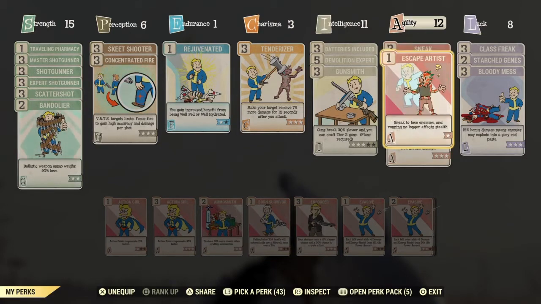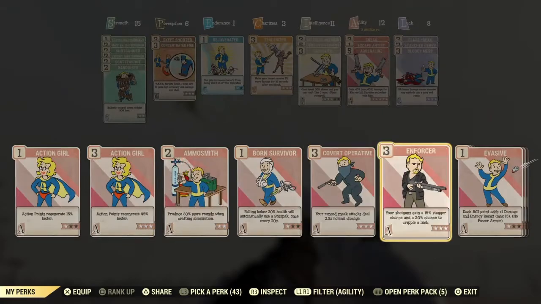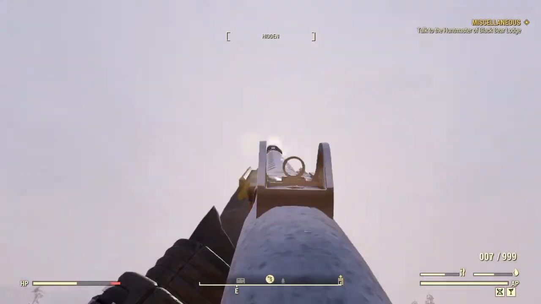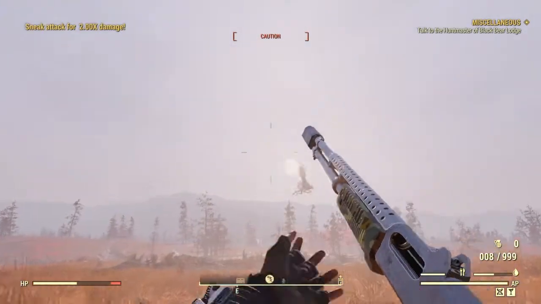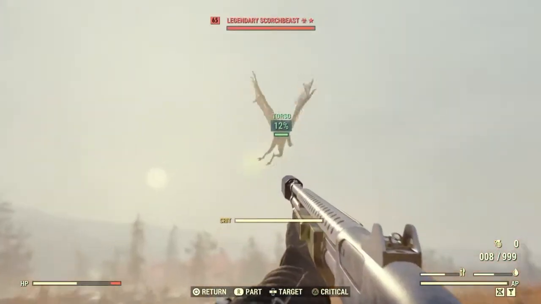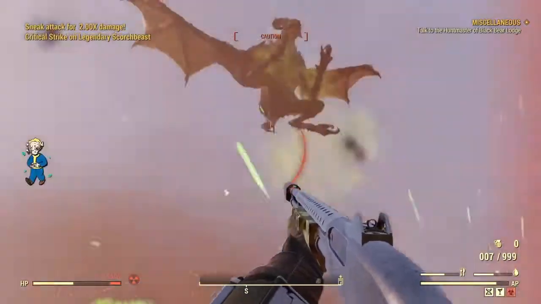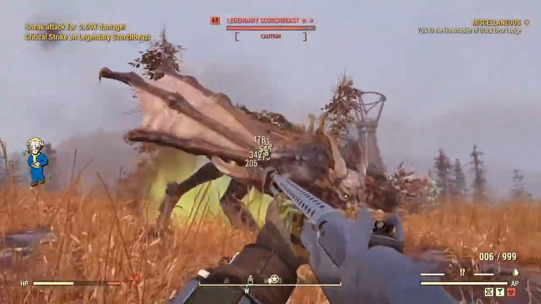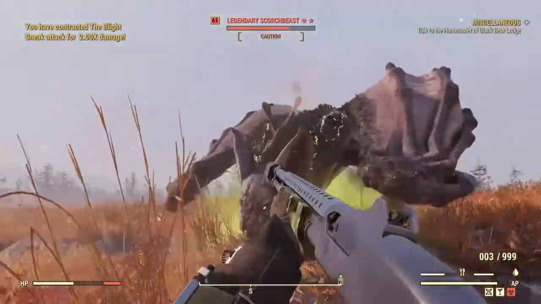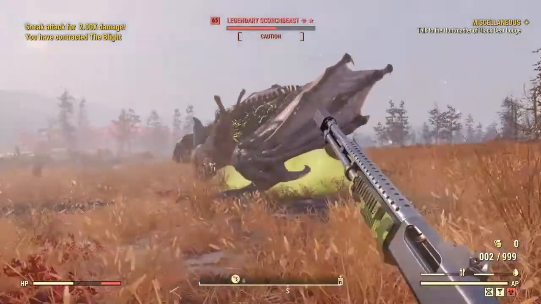She's a nice, beautiful little legendary one. Let me throw on Enforcer real fast so we can gain a cripple chance against this thing because hit for 6 damage. There she comes on the ground. A little too close for comfort, my friend.